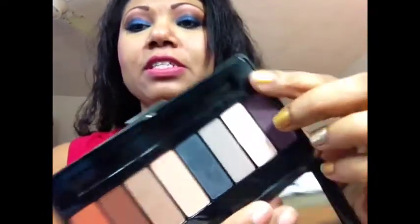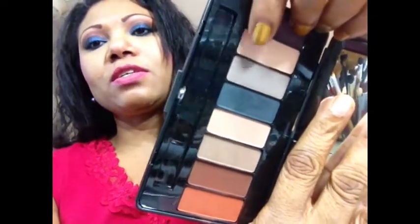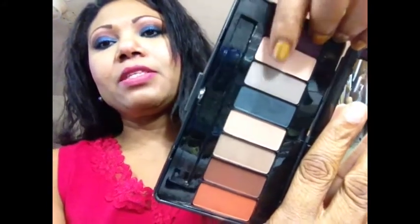Can't remember. Oh, I did do something else. Yes, I was all over the place today. However, this Kat Von D color, I think this one is called Vespertine. It's not as white as it looks on camera, but it's a gorgeous color, and that's under my brow bone. That's the highlight color for the day. Love this Ladybird palette.